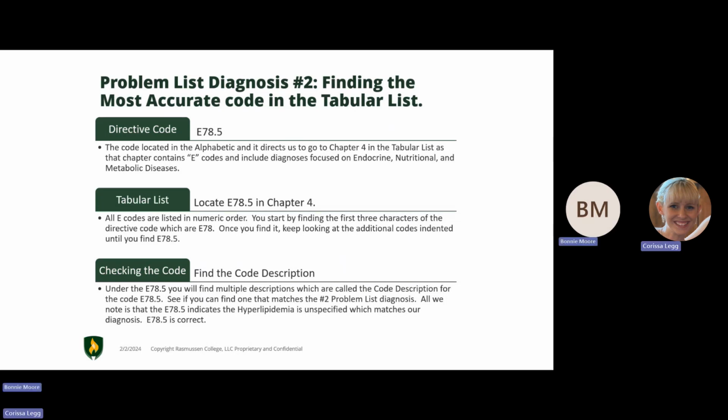So see if you can find the one that matches hyperlipidemia. And we'll note that E78.5 is just hyperlipidemia, which is, there's no other specification. So that matches our diagnosis. So E78.5 is the correct code.